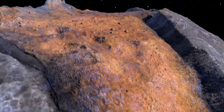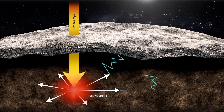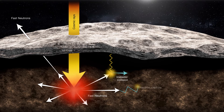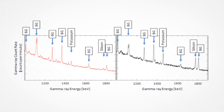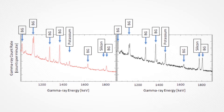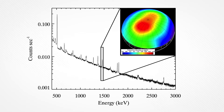You have galactic cosmic rays — that's a fancy word for very fast protons. They come in, they smack a planetary surface, they bust apart the atoms in that surface, all the neutrons rattle around, and as they rattle around they end up producing gamma rays and neutrons that come out. The gamma rays have energies and they're like a fingerprint. So if you get the fingerprint of different energies, it says there's iron there, there's nickel there, there's silicon. And how many of those gamma rays tells you how much of that element is there.